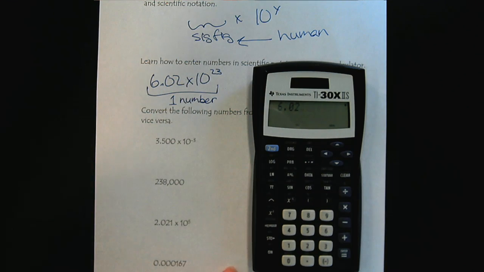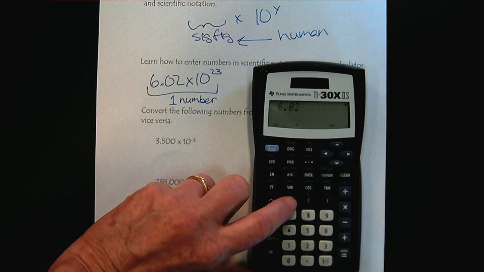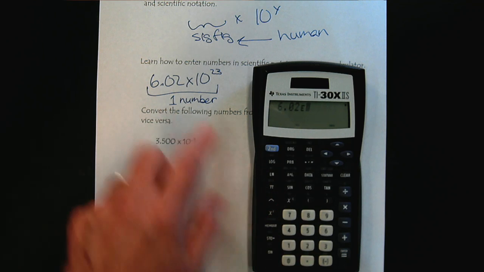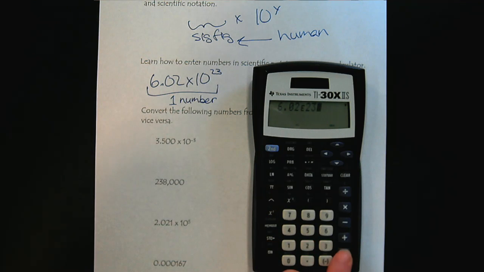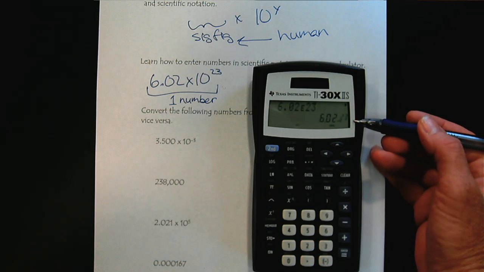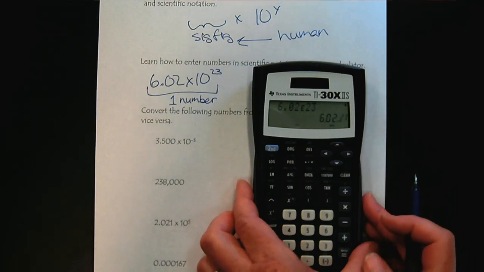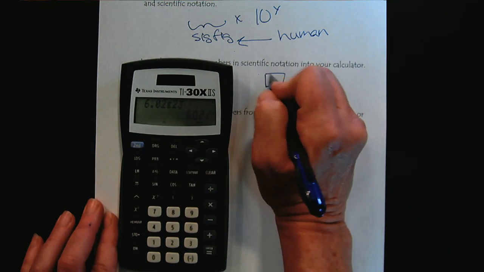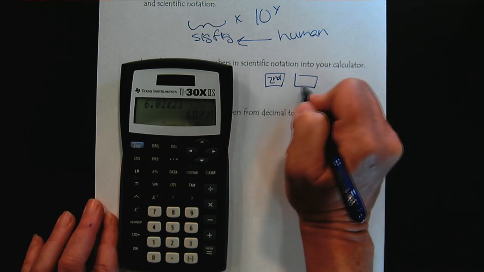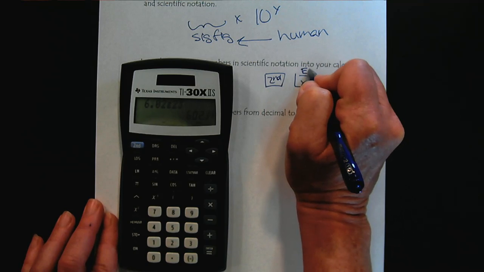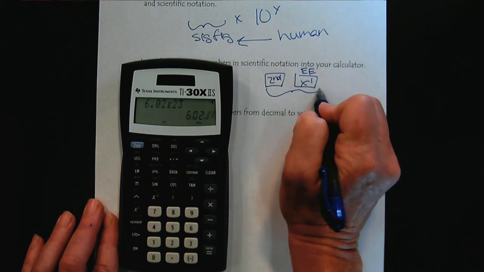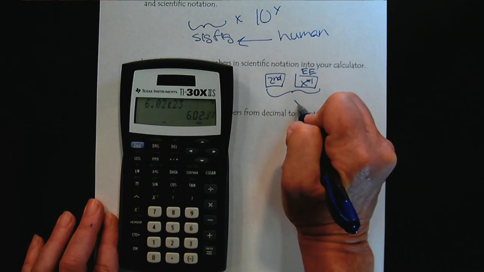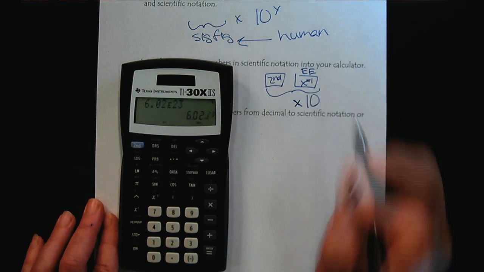The way we can do that in our calculator is we can take advantage of the enter exponent button, EE. Once again, we need the second function. We're going to enter the exponent, which is 23. Then we can see here's the value in scientific notation. Let me slide this over to the other side. If we use the second function, and then the button that says x minus 1, but has EE on the top, when we push these two keys together, that gives us the times 10.